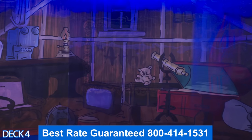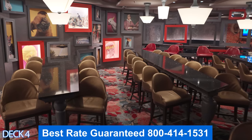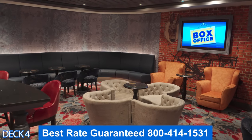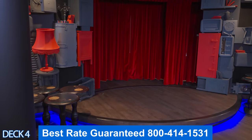Let's take a look at the Attic. The Attic is the nightclub and comedy club. During the day, there will be entertaining activities and informational seminars. In the early evening, you're going to enjoy the comedy shows, and then late at night, it's going to turn into the nightclub. So come on in and get your groove on.